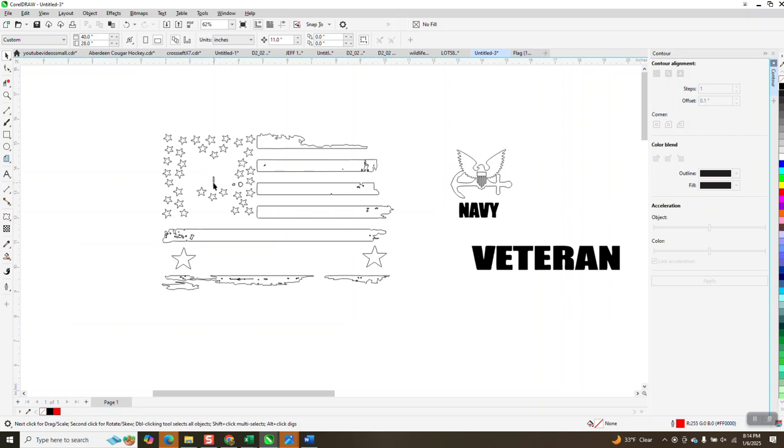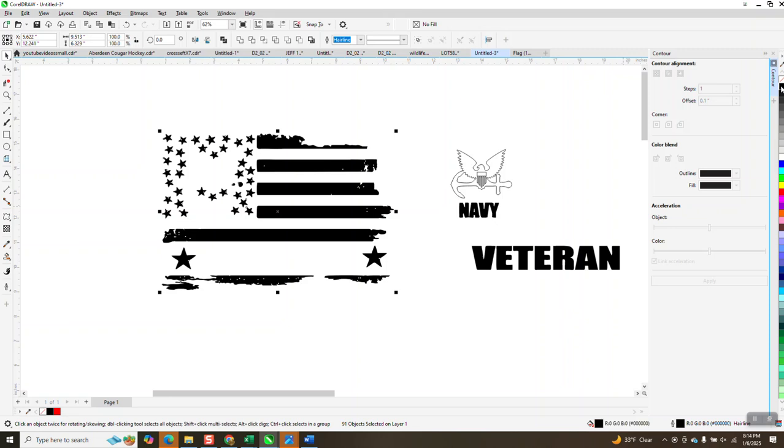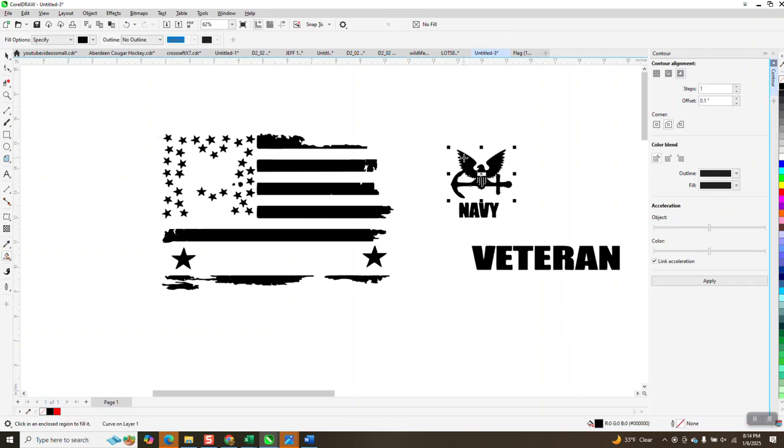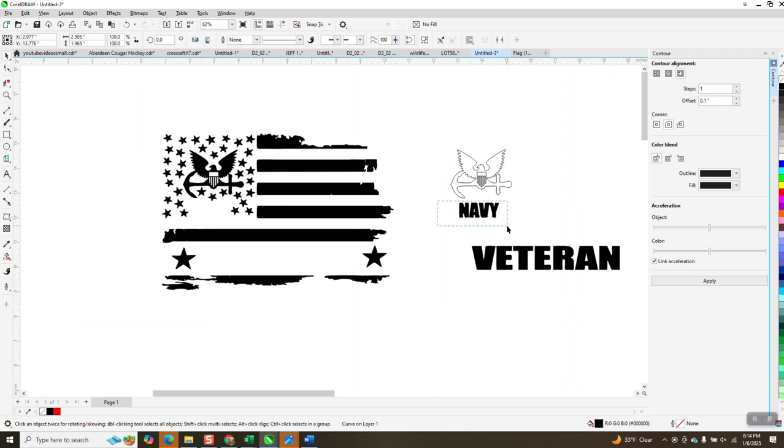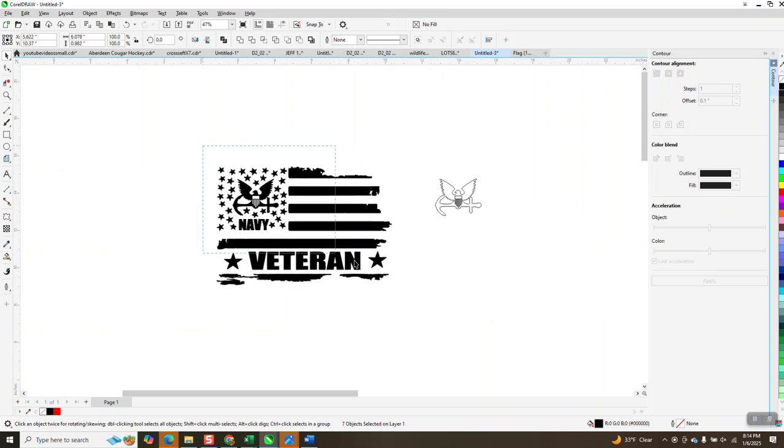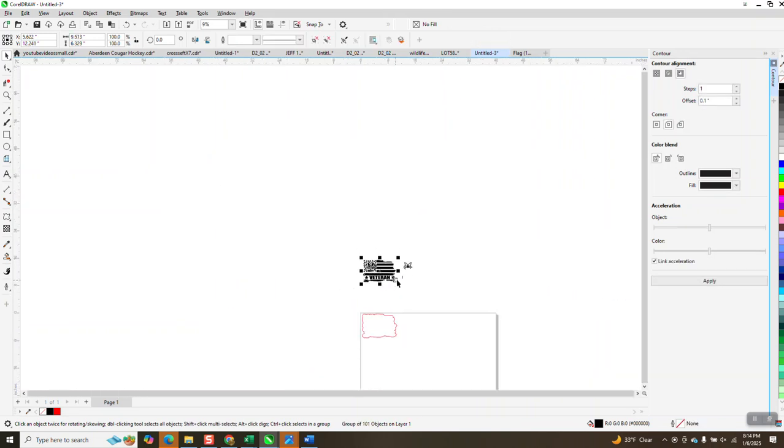So we have all this. I'm going to select all this and make it black. And then I'm going to smart fill my eagle, put it back. And then I'm going to move my navy back and my veteran back and Control G to group that.